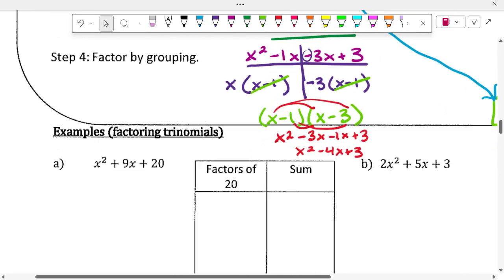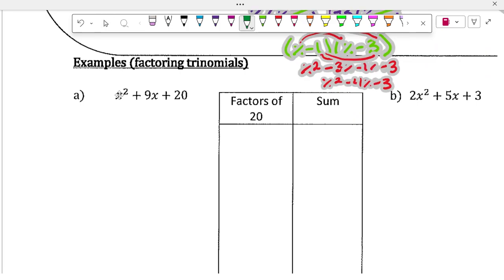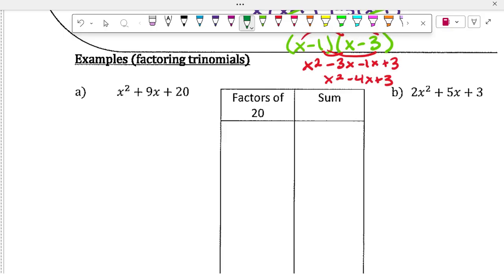All right, so again, that one was a relatively easy one. This next one's relatively easy as well. At the very least with these, I expect you to do big X. If the A value is 1, I at the very least expect you to do big X. After that, it's fine. But that's only if the A value is 1. So this one, there's clearly not a GCF because our A value is 1, so I'm going straight into big X. So again, I have A times C on top, and I usually throw in an X squared. B on the bottom, I throw in an X, and both my factors are going to need an X at the end. What's A times C in this case?